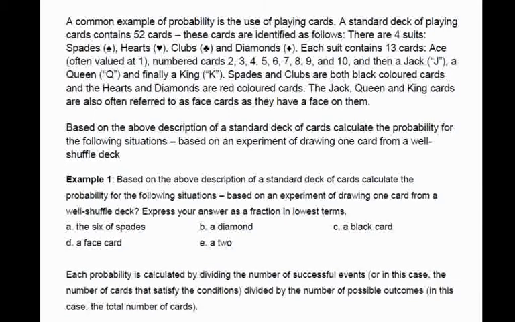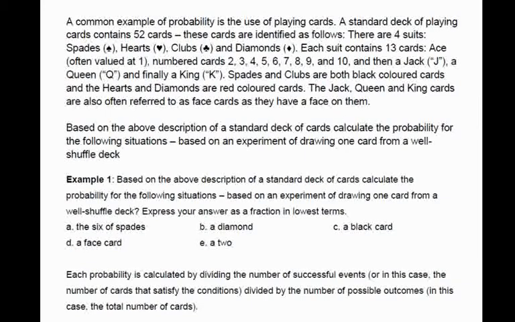If you're not familiar with what they call a European standard deck of cards, there are 52 cards. Of those cards, half of them are red and half of them are black. And we have 4 different suits. So there are the spades, the hearts, the clubs, and the diamonds. The suits have 13 cards in each.